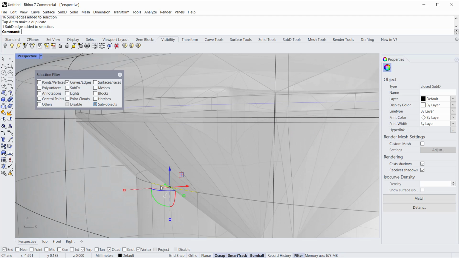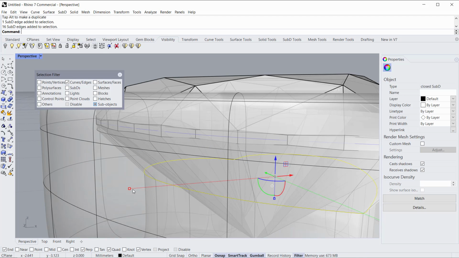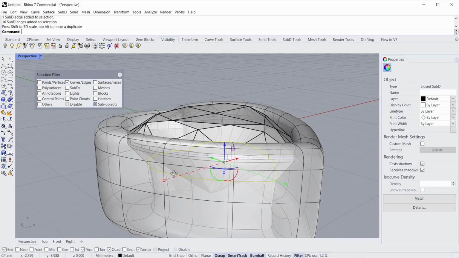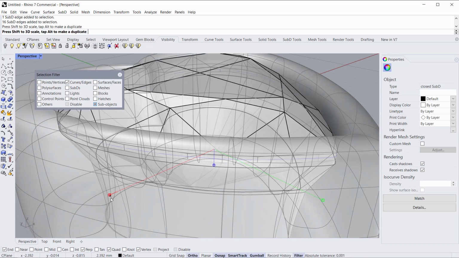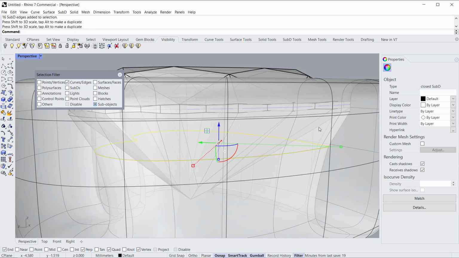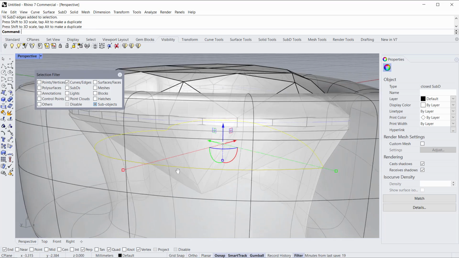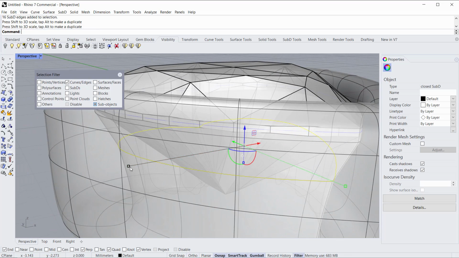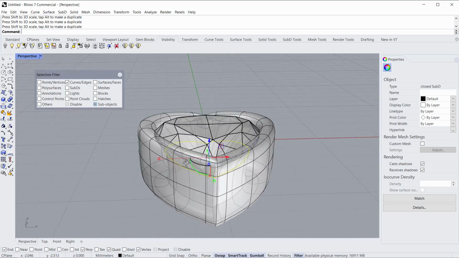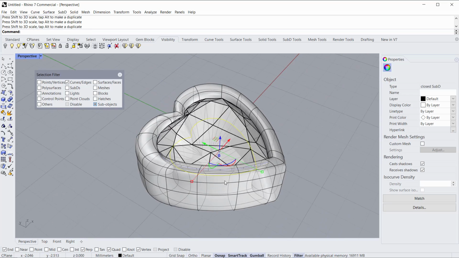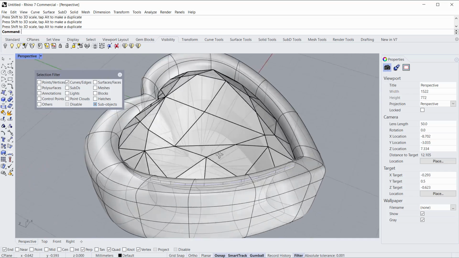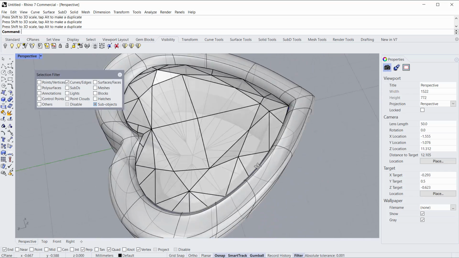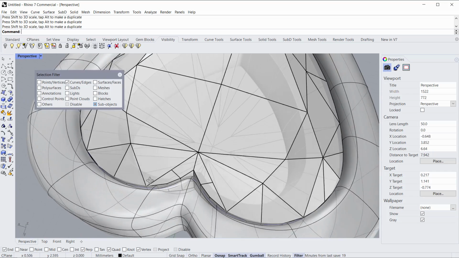If you want a little bit more angle here, we can double click this, and I'm going to hold shift and scale that out. Chances are this heart in real life is not going to be diamond cut, so it's probably going to have more of a belly on it. So we'll give this a little more room, so we're not grinding it out on the bench. All right, so now we've got that thing fitting in there pretty well.